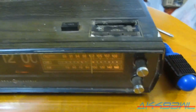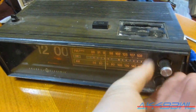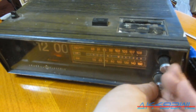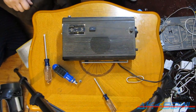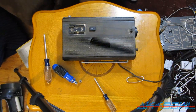Okay, the AM radio is somewhat working, but weather band and FM don't really want to work. So, we're going to crack the case on this thing and see what's going on inside. Didn't pay anywhere near $8 for the thing.